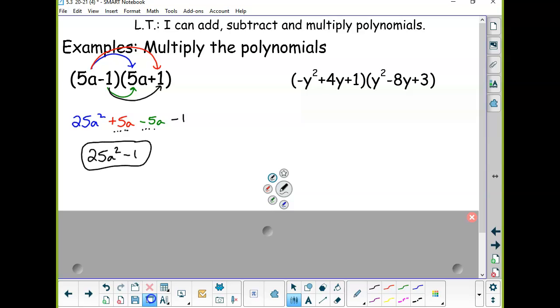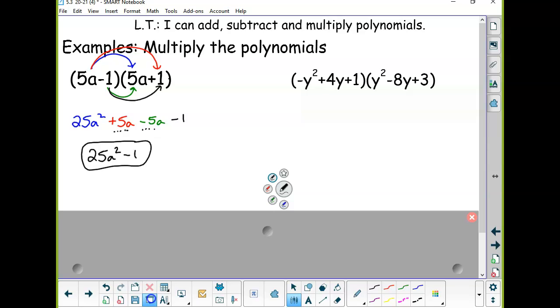Now, because of the way that this is set up, these are called conjugates, which we'll explore a little bit later. But conjugates are when you have a number, 5a minus 1, and you have almost the exact same 5a plus 1. So when it's the same number and they differ by a negative and a positive, they will always have your middle like terms reducing out, and you could go from here right to here without showing any work, if you recognize the pattern. If you don't recognize the patterns that we talk about today, then you're okay. Then you don't have to do the shorthand.